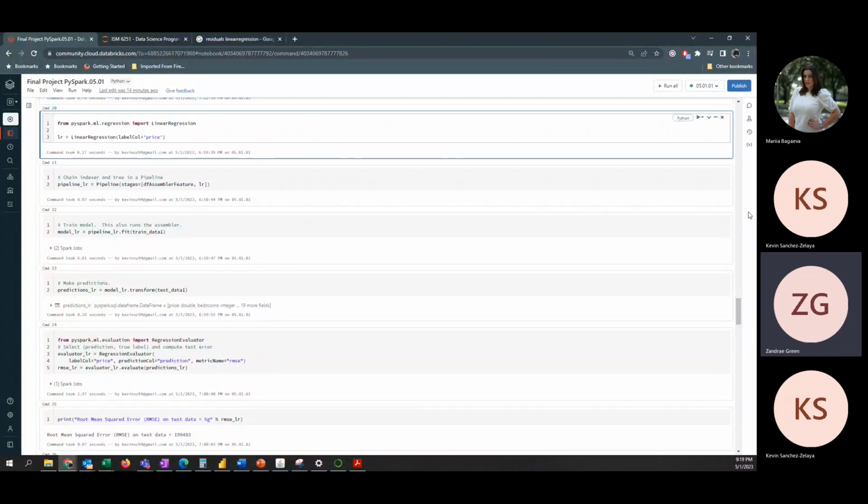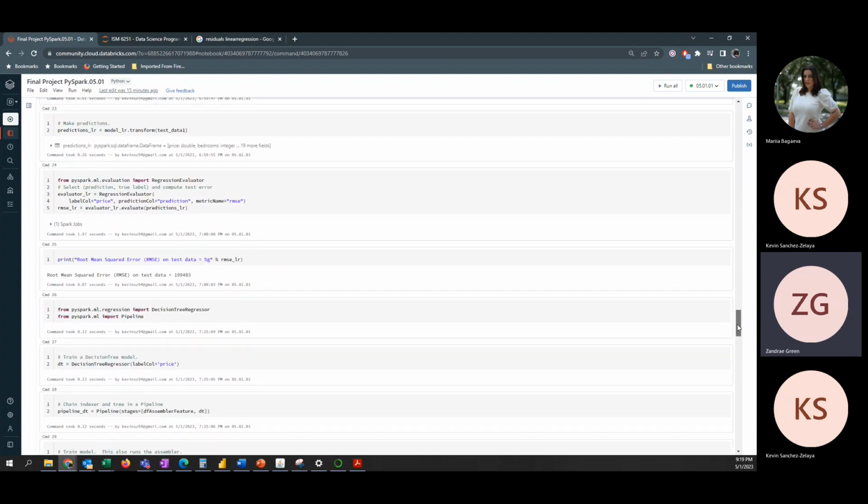And in that pipeline, first we use that vector assembler, then we actually run the linear regression. After that, we train the model and also run the assembler. And then we go down to our prediction.